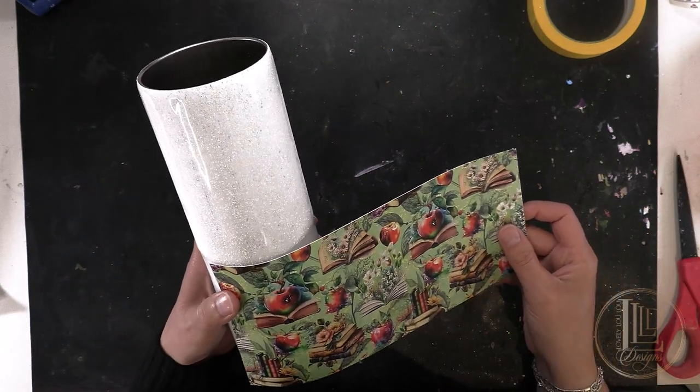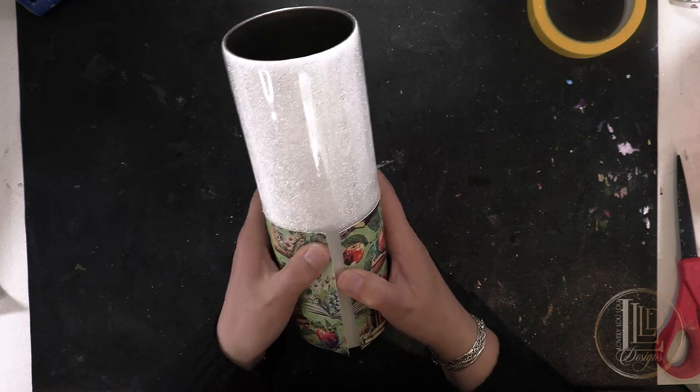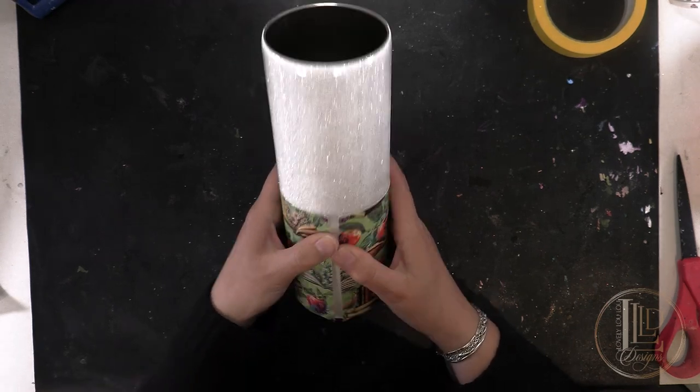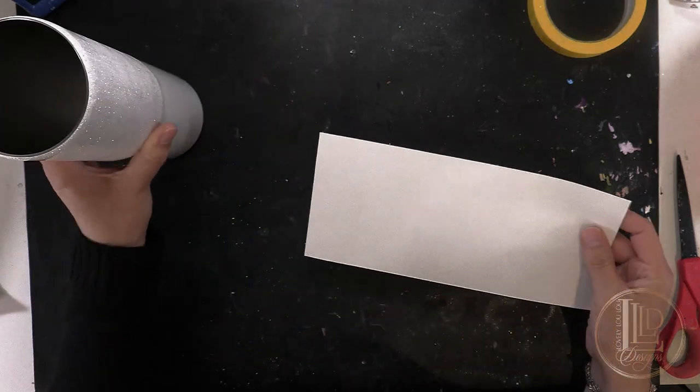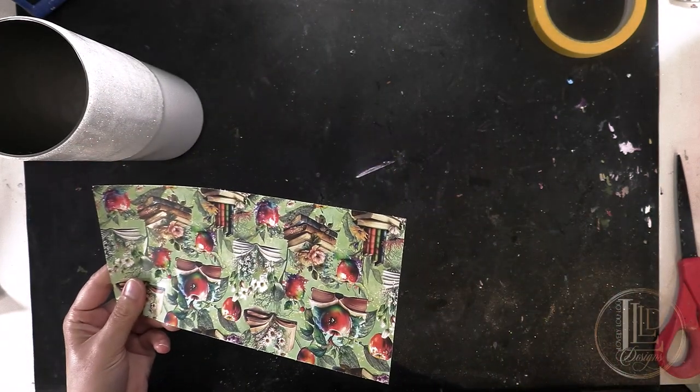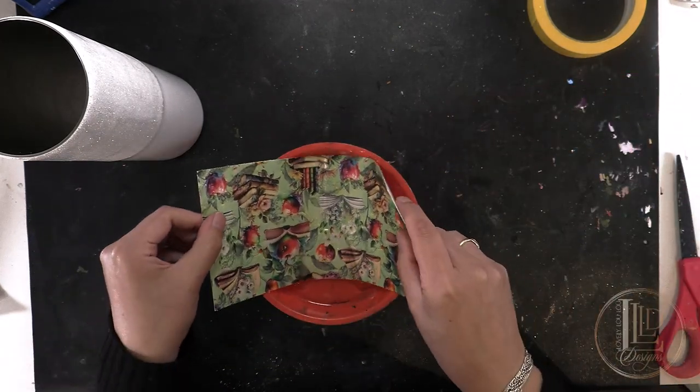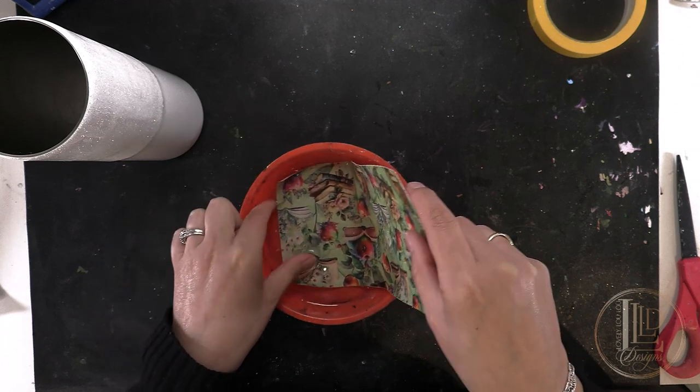If you place the cutout waterslide on your tumbler, you will notice there's a gap at the seam. Don't be alarmed, this is normal because the backing paper takes up space. Once applied to the tumbler, the waterslide will act like a skin and can even be stretched a bit to fit in place. It is easier to work with a seam that is slightly too short because you can usually stretch it a bit into place than one that overlaps because then you will lose the seamless appearance.